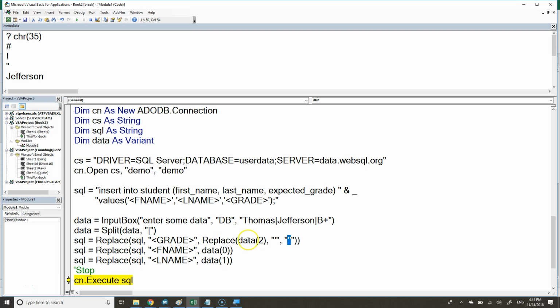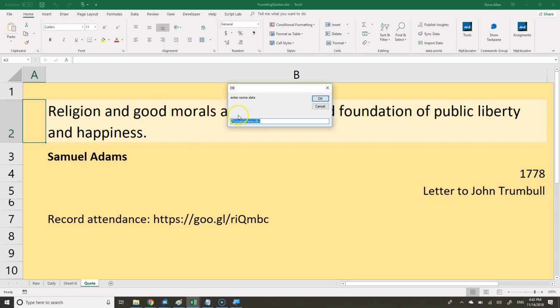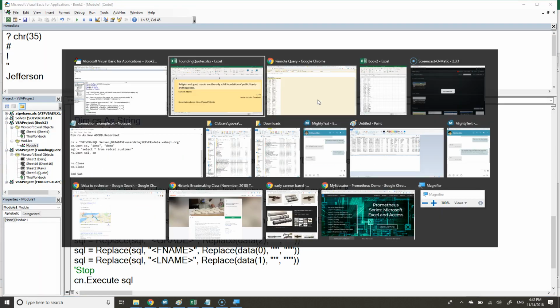Okay. And actually, I'm going to do that for all of these. So anytime I find that single quote, I want to replace it with a double single quote. This was 0 and then 1. All right, so I'm going to stop this. We'll try it again. And this time we're going to put in for Thomas O. Jefferson. So a lesser known Irish name. That executes OK.